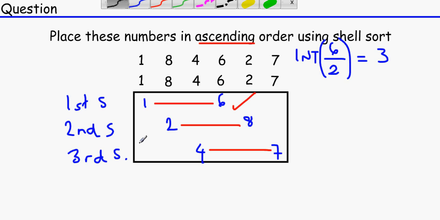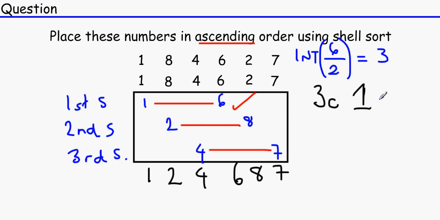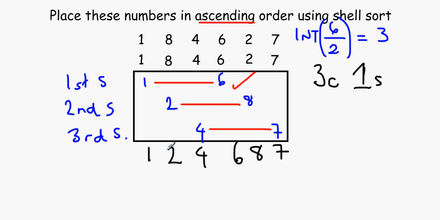So in total, we have one, two, four, six, eight, seven. As you can see, that is still not in correct order. But what we've done here, we've made three comparisons and one swap. So you might want to write that down. Three comparisons and one swap. The reason how I got this is because what I've done here is I've just split it into sublists and basically swapped the two here and the eight over here. That is basically what I have done.